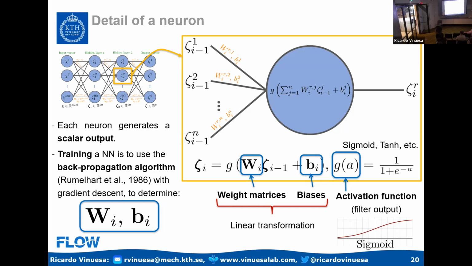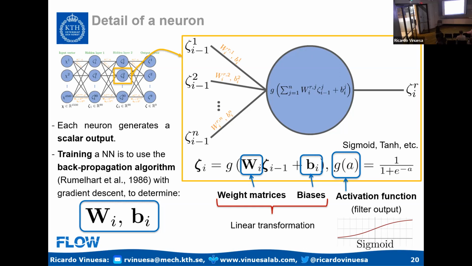This is a sigmoid, but you can have a hyperbolic tangent, you can have a rectified linear unit. There are many different types of activation functions. The point is that they should be non-linear, because if this activation is linear, then you just have a matrix vector multiplication, which is a trivial operation. So the strength in prediction of neural networks comes from this non-linear activation.